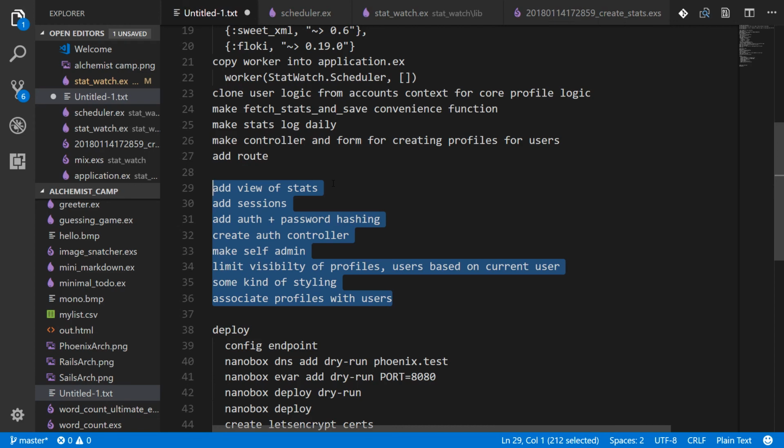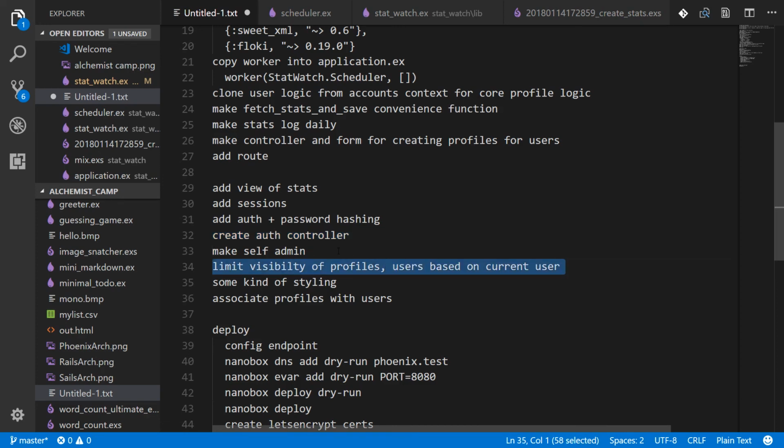So next time we're going to make a view of the stats. Actually, it'll be more like an index, because we'll just list out the stats day after day for a given profile from within a profile view. And we're going to set up sessions and an auth system. So right now the users aren't using credentials. They're going to have to, and we're going to have to do password hashing since you can't store them plain in the database. And we'll make an auth controller for convenience, just so that it's just a matter of adding a single plug, just one line to any given controller to restrict various actions to logged in users, or to restrict them to an admin user.